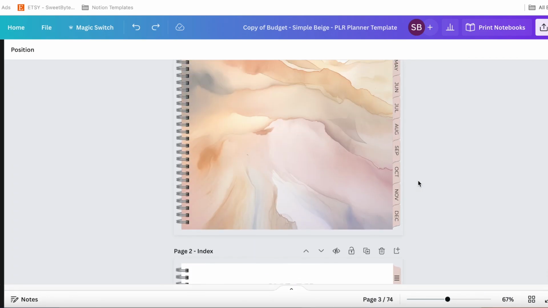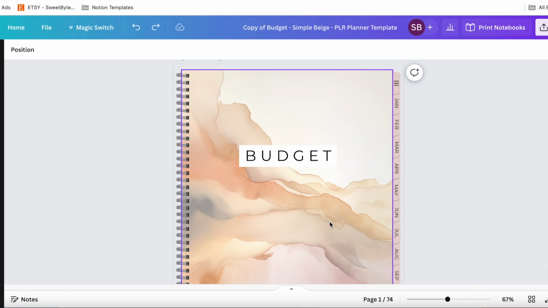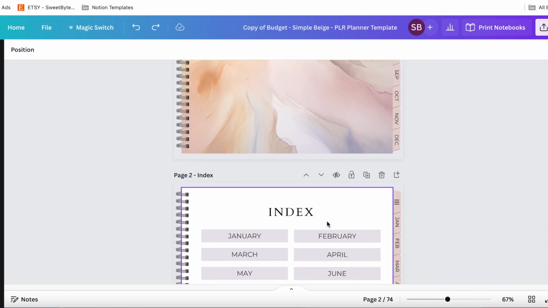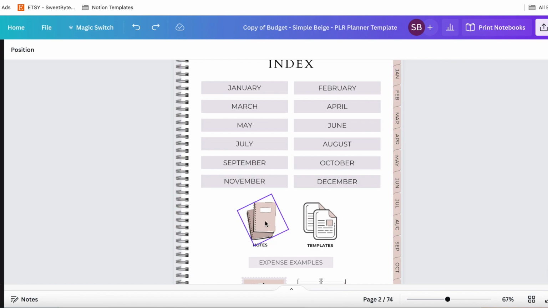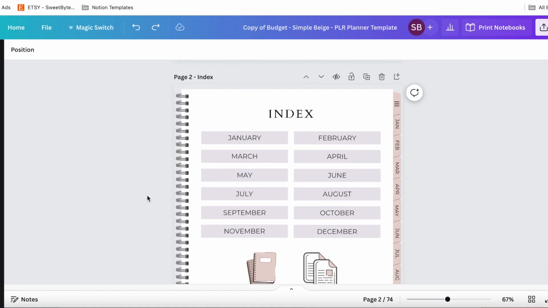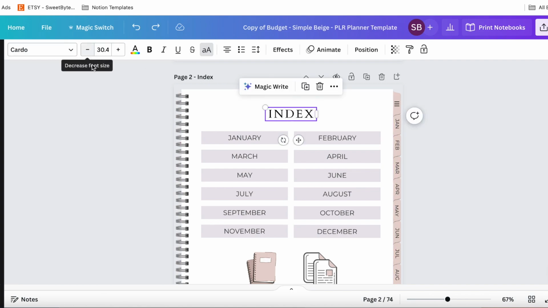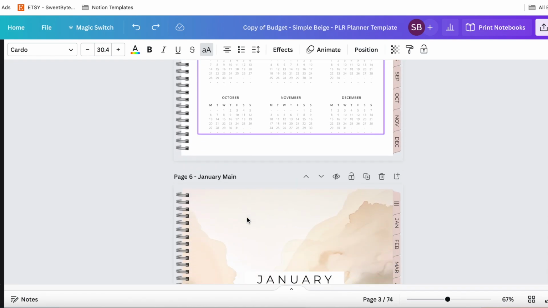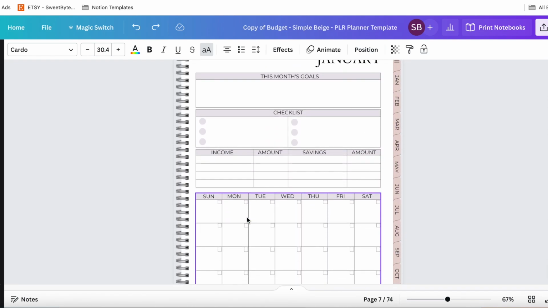Okay, so now that I've edited the colors and I've added my images that I want to use, and I also changed this, we can talk about fonts. And so fonts are easy because you can just take one and then change all of them, and then just make sure that you go through the whole planner to make sure that things are lined up. So for instance, there are times, let's say if I have income right here, or no, this one's even better because there's no space on the side.